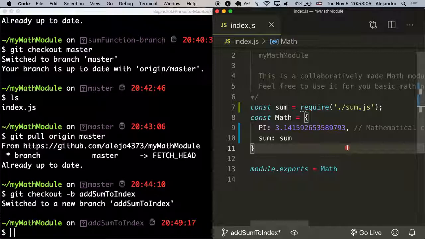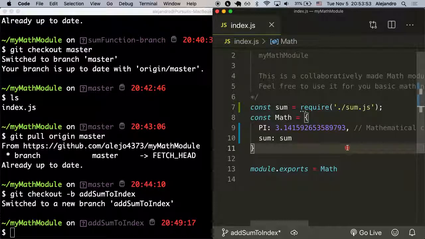Remember that the first time you're pushing, you're going to need to tell Git what branch you're pushing to.